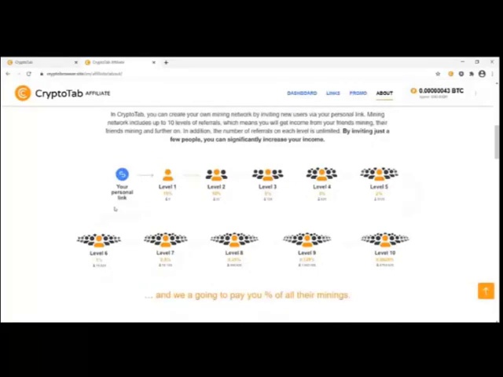Now, if you share your link with the first level, so you sent the link to 5 people, from these 5 people you are making 15%. Now, these 5 people also invite a further 5 people. That's level 2, and then you get 10% out of that. And that goes all the way down to level 10, where you are making 0.0625%. But still, it doesn't answer the question: how much money are you really making?